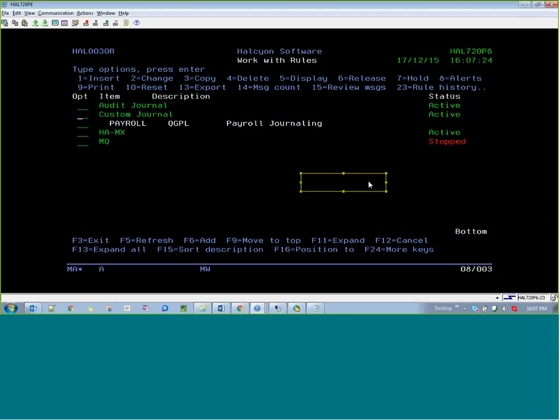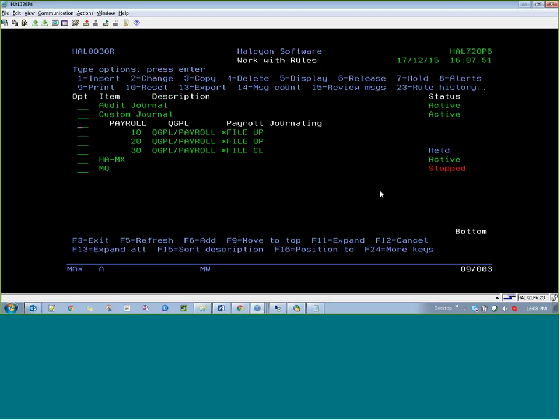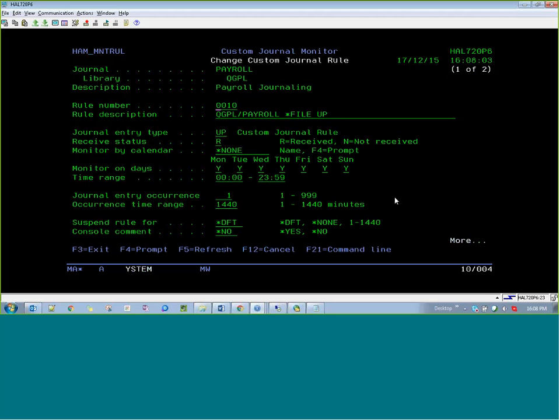And what the custom journal enables you to do, I think I mentioned this during my last update, but I'll just recap slightly. The custom journal allows you to do very similar things to what you can do with our audit journal manager. So, for example, you specify a file you're interested in monitoring. Mine is the payroll file, something very close to my heart this time of year. And I'm interested in monitoring for updates, so any updates that take place on the payroll file. So this allows you to monitor any journaling around application files that you've got. And we found this has been very well received.